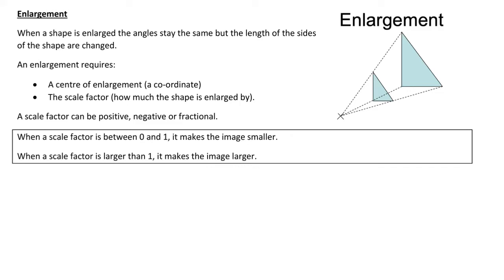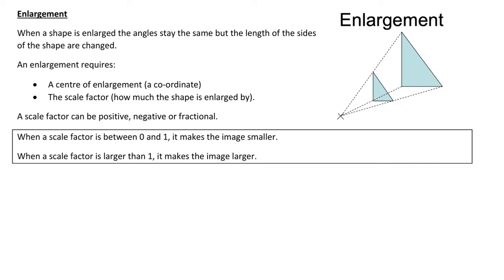In this video we're going to look at enlargements. When a shape is enlarged, the angles stay the same, but the length of the sides of the shape are changed. An enlargement requires a centre of enlargement and a scale factor, so how much it's going to be enlarged by. The scale factor can be positive, negative, or fractional.